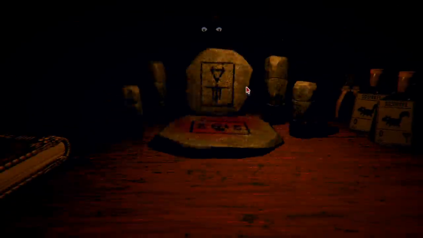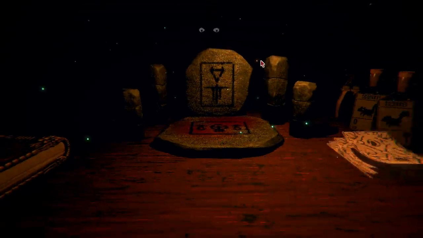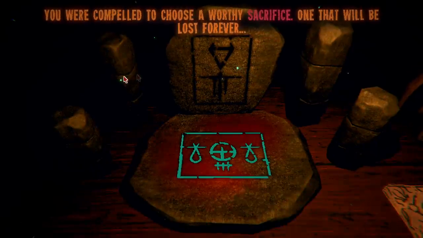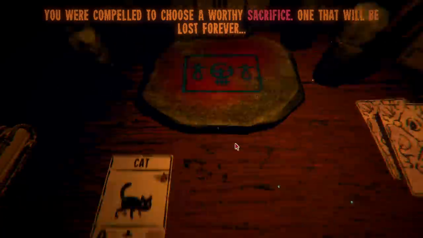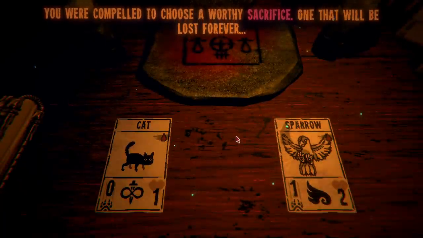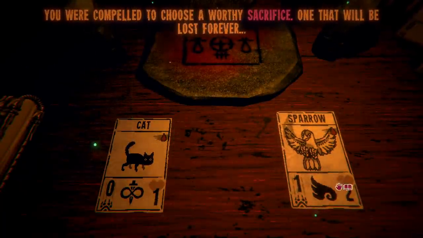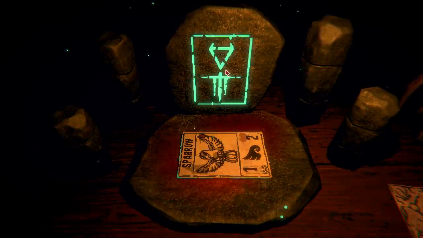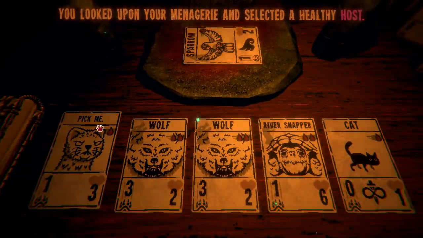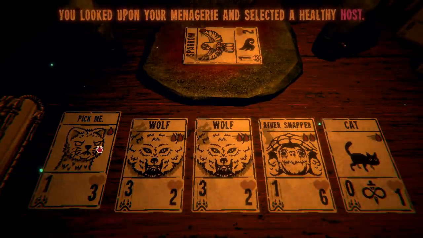What else we got? You stumbled into some strange stones in the mist. You were compelled to choose a worthy sacrifice, one that would be lost forever. Oh, God. Well, I guess I'll sacrifice the sparrow. The cat seems a little too useful. Pick me. You looked upon your menagerie and selected a healthy host.